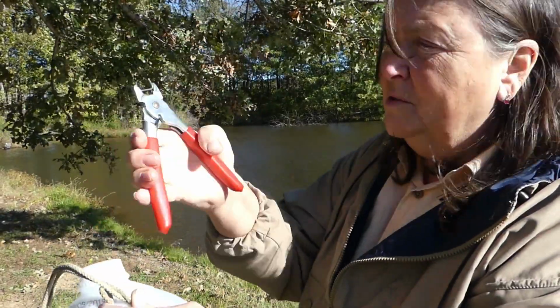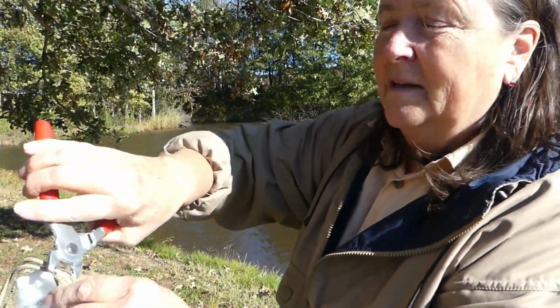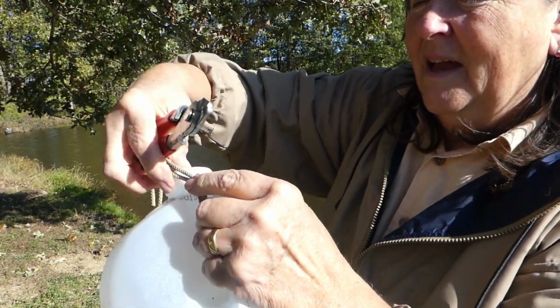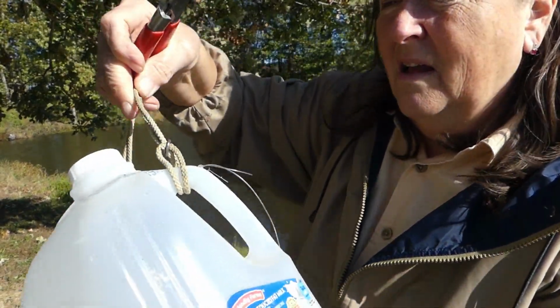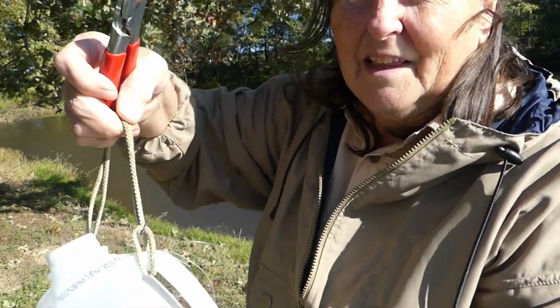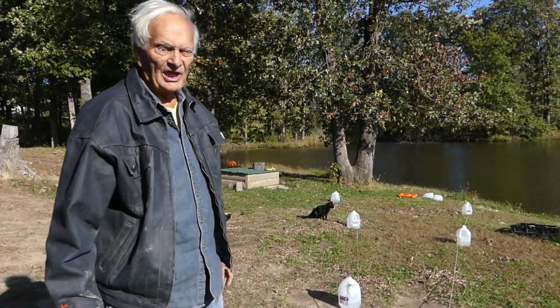I have a tool that has a hog ring type clip in it, and I'm just going to clamp that down. And I think that that should hold the jug really well, and we don't damage the rope, and we don't lose much of the length of it. We have our jugs tied to the line now.